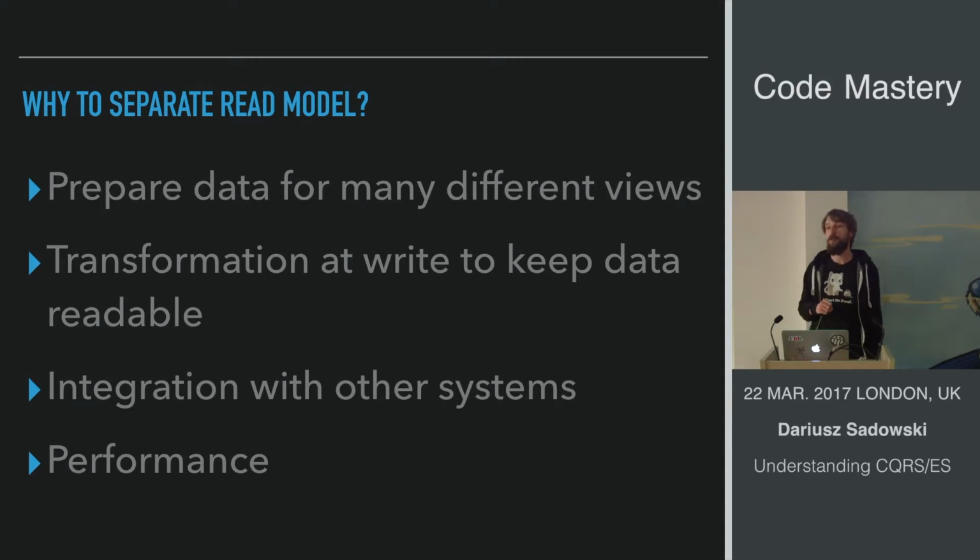Another thing is also performance. As we are doing transformation, we can shape our data as we want, and instead of having joins through the whole database, we can create just one table, one-to-one with the reporting system, where at the end we have just select star from table, and this is a simple query.